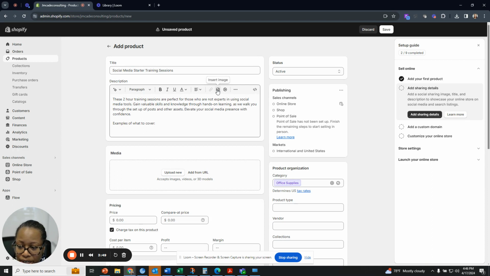We're not going to insert an image here because in the next section we are going to add the media for how this looks on your shop. Then this is where, if you actually have a product video, you can do it here. So we're not going to add anything up at the top. And then this is where we will find our bulleted lists, numbered lists, and then some indentations or even inserting tables. Tables are really good, especially if you're doing something like a size table for apparel, things of that nature. So let's do a bulleted list here.